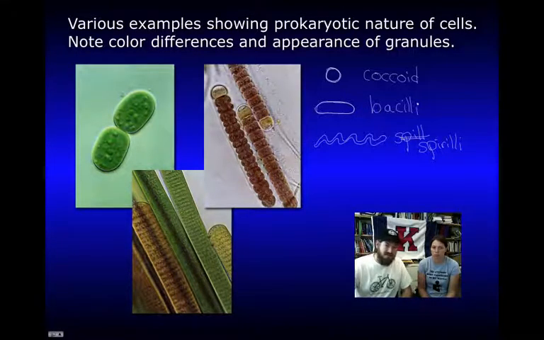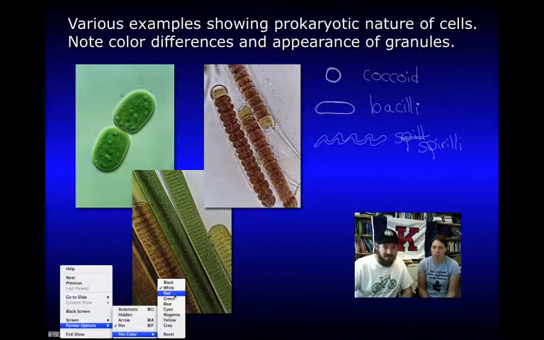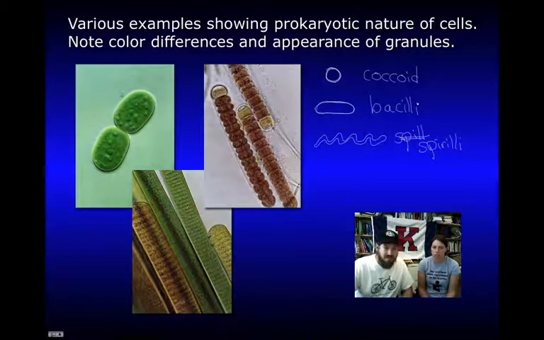And then here we have an example of something else we'll look at today, where we can see the individual cells. And I'm going to pick a different color here on my pointer so that we can see these a little bit better, hopefully. Right here is one cell, this short, fat, squatty thing. We have its neighboring cells. They're each very different from the typical coccoid, bacilli, or spirilla cell.